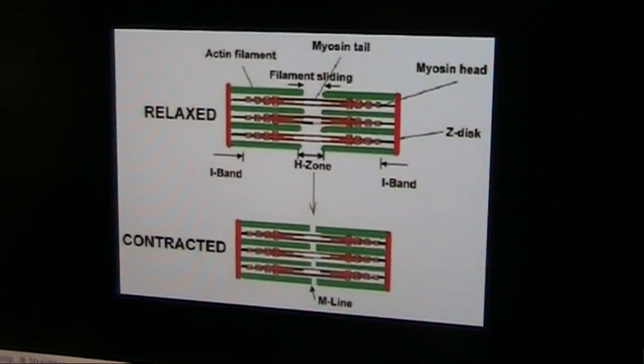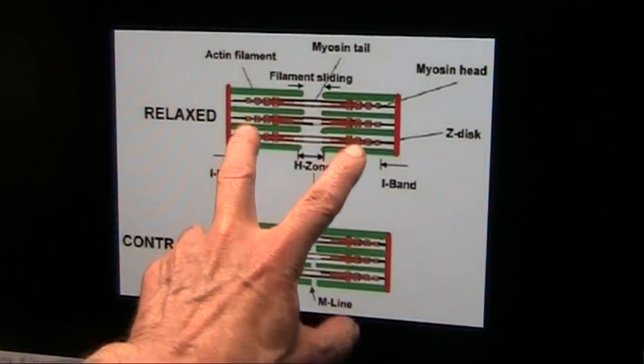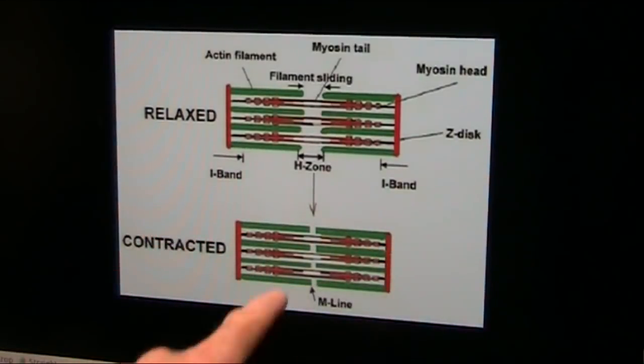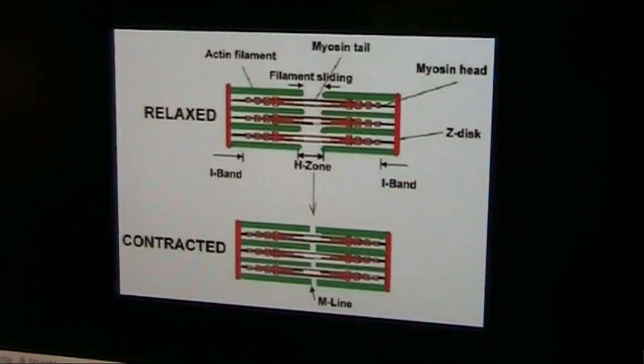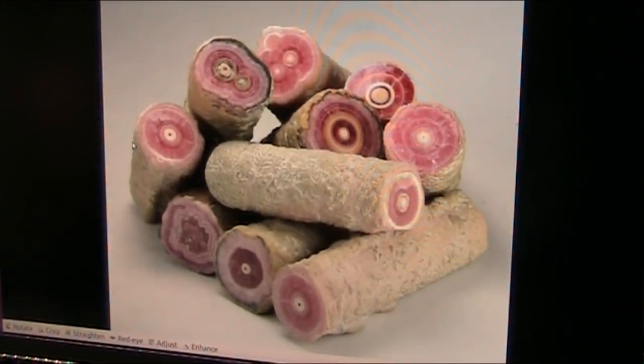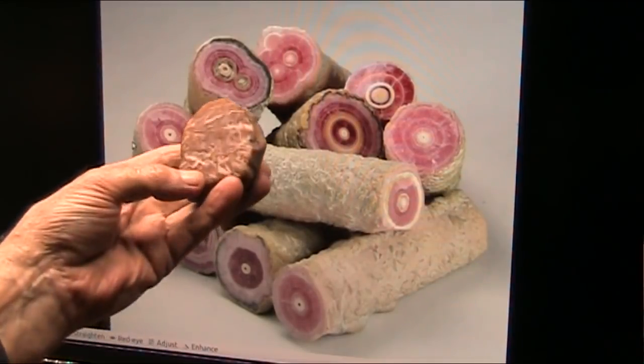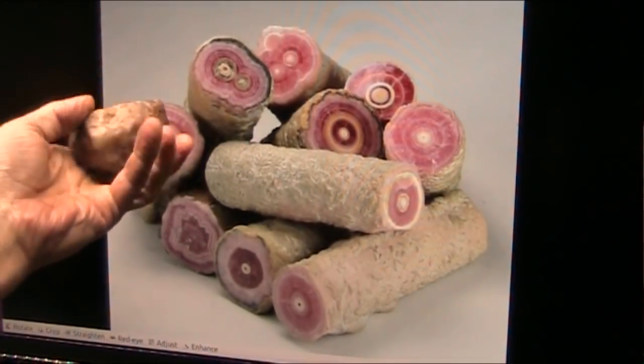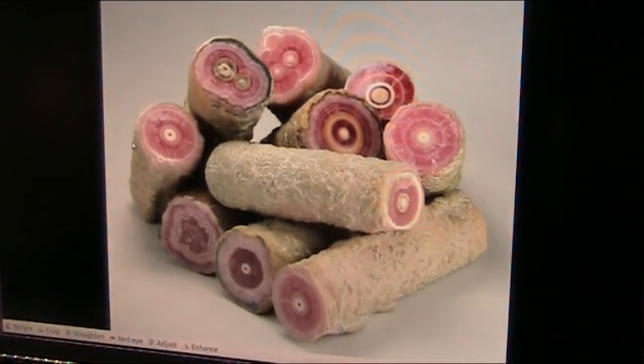Just for your own knowledge, this is how the sarcomeres work. When they're relaxed, they're just nice. And then when they pinch together, they pull together in this H-zone, they call it. This is microscopic shots of sarcomeres in their different configurations, expanded and then contracted.